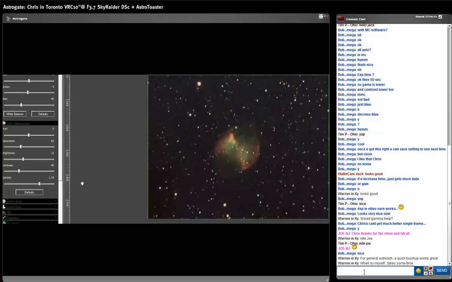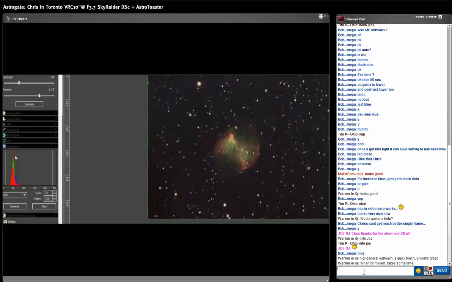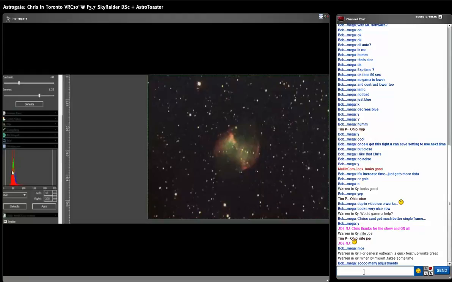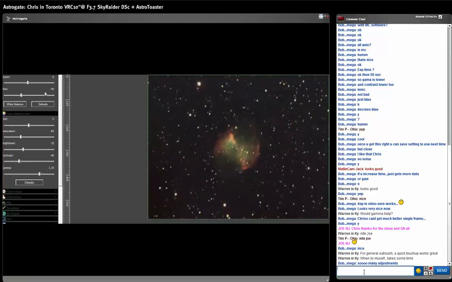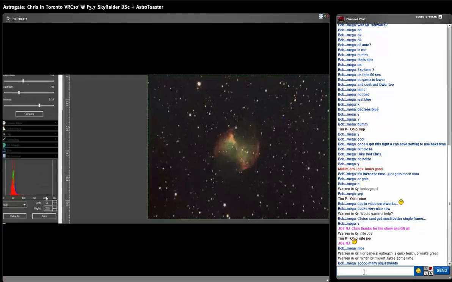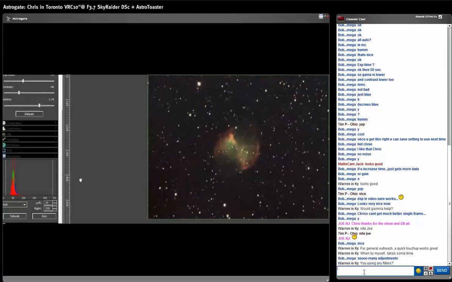Personally, my comments on this, I think the histogram is lining up pretty good. The red, though, looks a little bit dominant in the background to me. I like more of a grayish black background. It looks a little bluish red to me, but according to the histogram, it's pretty well lined up. So you can see a little bit of red here. That's part of the background. So let me just lower that red a touch, go to -2, and let's see if that little peak right there goes.